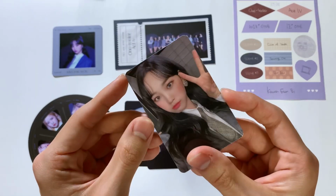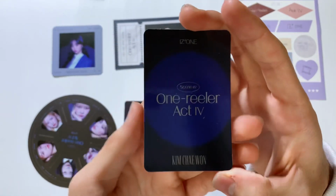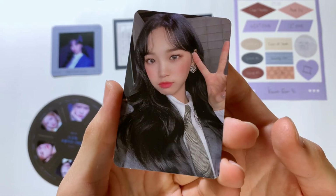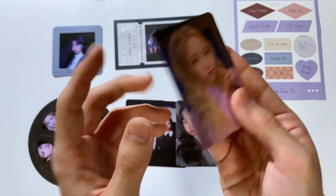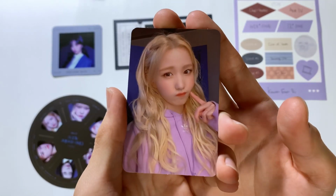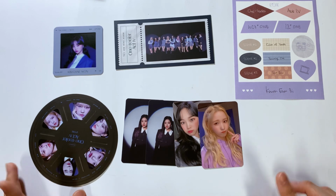Next photo card. Oh my god, Chaewon again. Damn. I'm pulling a lot of Chaewon. Wow. But the photo card is so cute. I love her outfit. Okay, and then the last photo card. Aw, I got Hitomi. Super cute. Their photo cards are always the cutest. But yeah, that was the second version, and now let's move on to the last one.